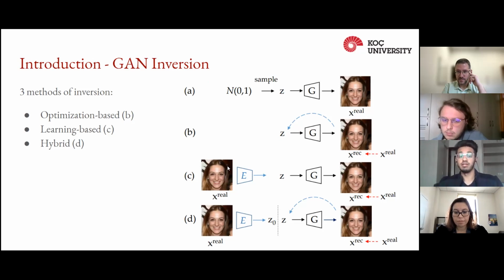To tackle that issue, there is a learning based inversion method as well, which trains an encoder that maps an image to the latent space. This is a really fast method. It just takes one pass to generate the latent code. And then there is the hybrid approach, which uses an encoder to generate an initial latent code, and then you can perform optimization on that latent code to have a more fine-tuned result. So these are the three types of approaches. We will be using the learning-based approach for our model.